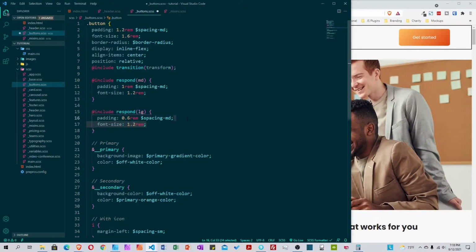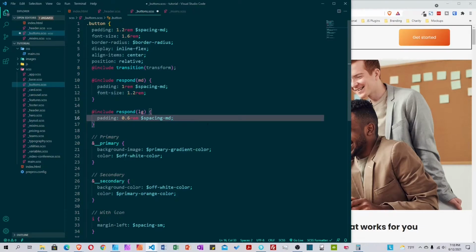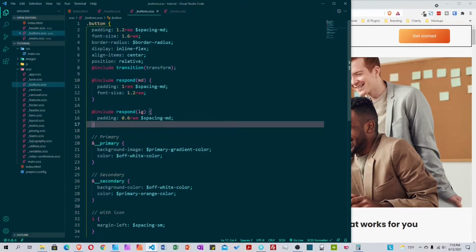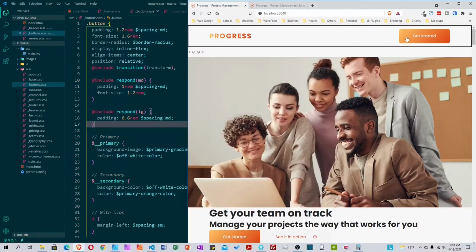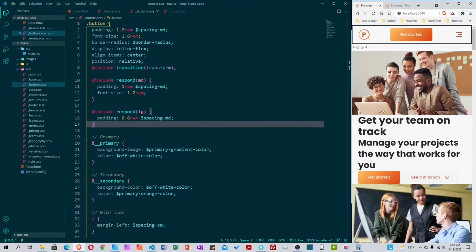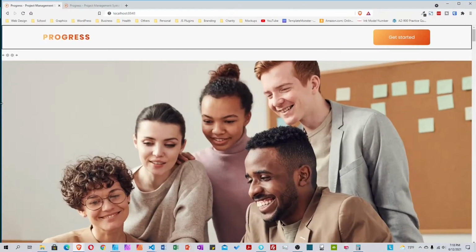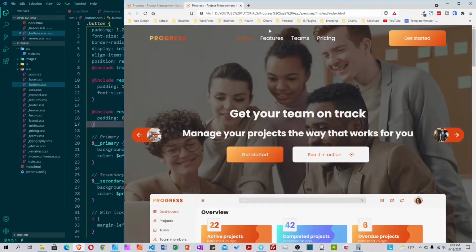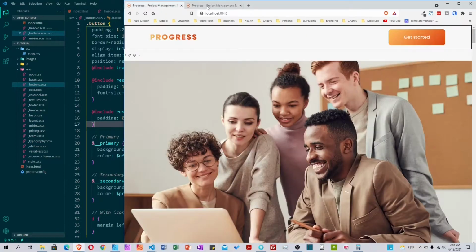So I'm going to remove this since we already have it right here. So save this. Now a lot nicer. Our menus start taking shape. As you can see, this is our final project. Now we need to bring this one in, but it's starting to take shape.